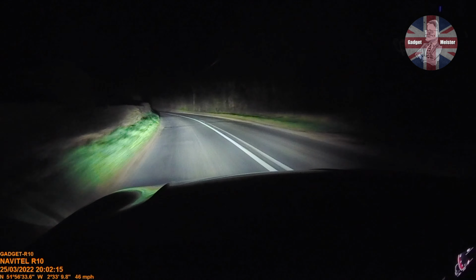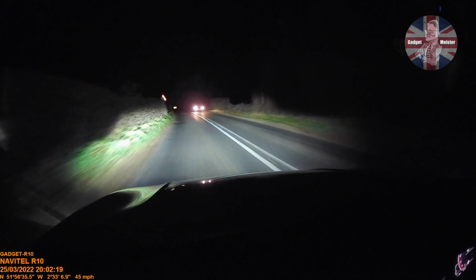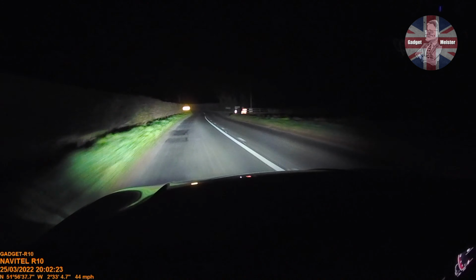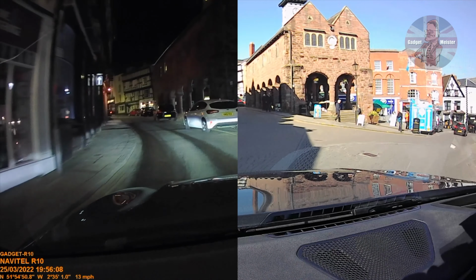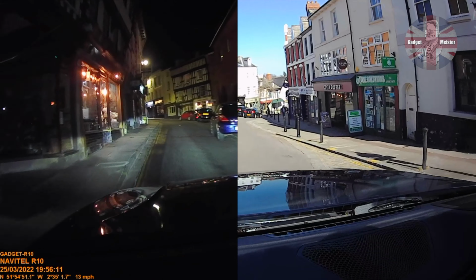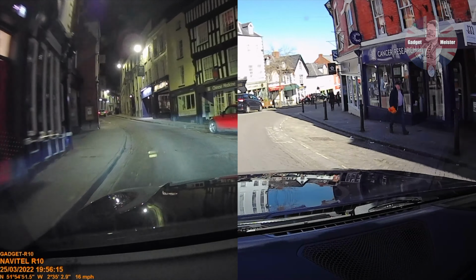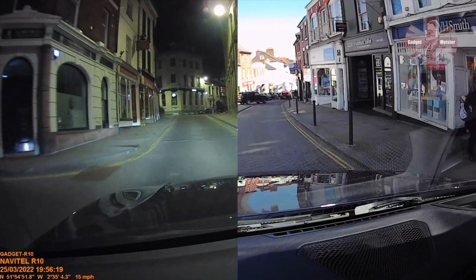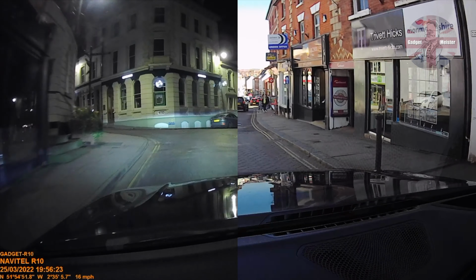Okay, now the headlights are in adaptive mode, so they actually shape the beam around the oncoming vehicle. Yet again, no issues with exposure. None whatsoever. I mean, when you compare the day and night shots, it literally is night and day, because the night shots are so much better, which seems strange. But then again, maybe that's what night vision gives it. Slightly worse daytime performance in preference of night vision.